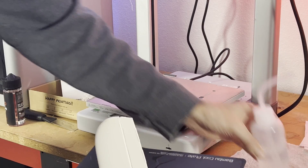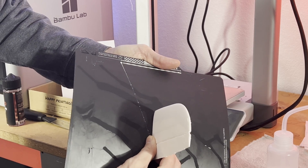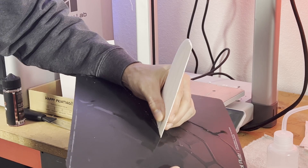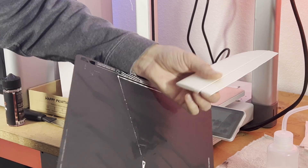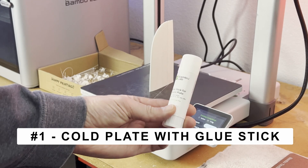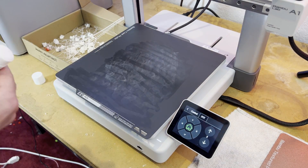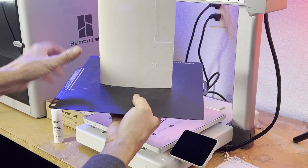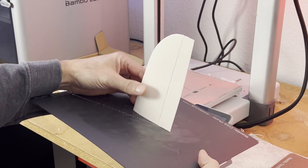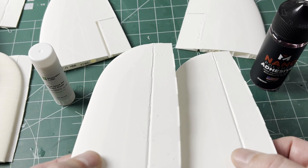Here are five tips for the Bamboo Lab A1 when printing foaming lightweight PLAs. Tip one: I like the cold plate for printing, but you need something on it to get your parts to stick reliably — but not too aggressive. Even with alcohol, the Vision Miner adhesive is too much for the foaming PLA. The glue stick is easy to apply in a thick coat and seems to have the right amount of adhesion during printing. I use 50 degrees bed temperature for the foaming PLA and the parts come off without damage. There is no difference in print quality between glue stick and strong adhesive, even with a bed slinger.